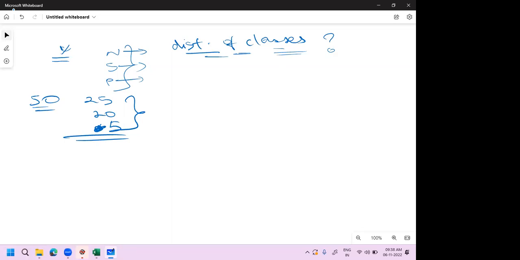What is the use of finding the class distribution? Measure of dispersion on a categorical data. This is a categorical data, and I'm finding the count.